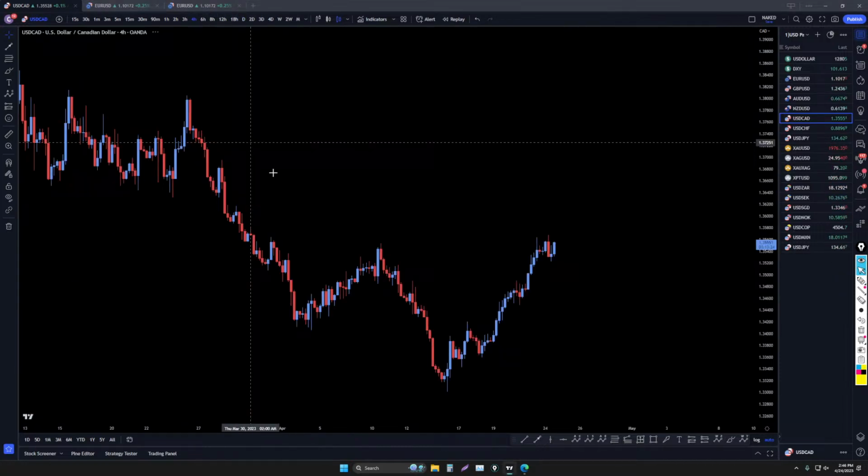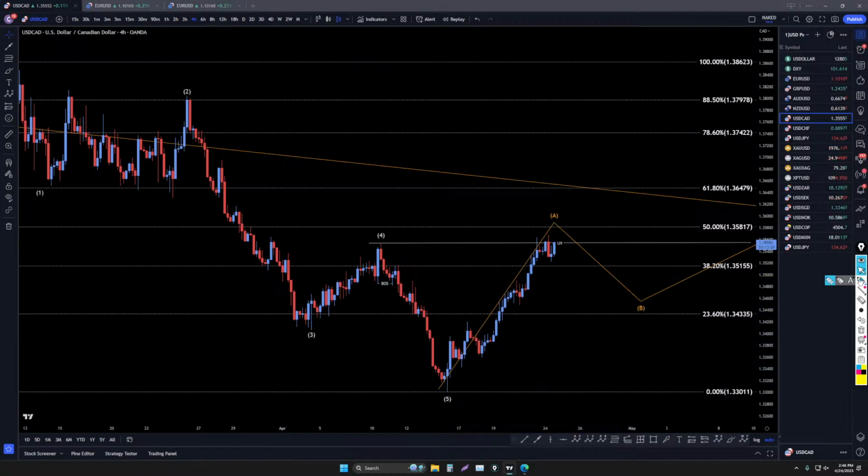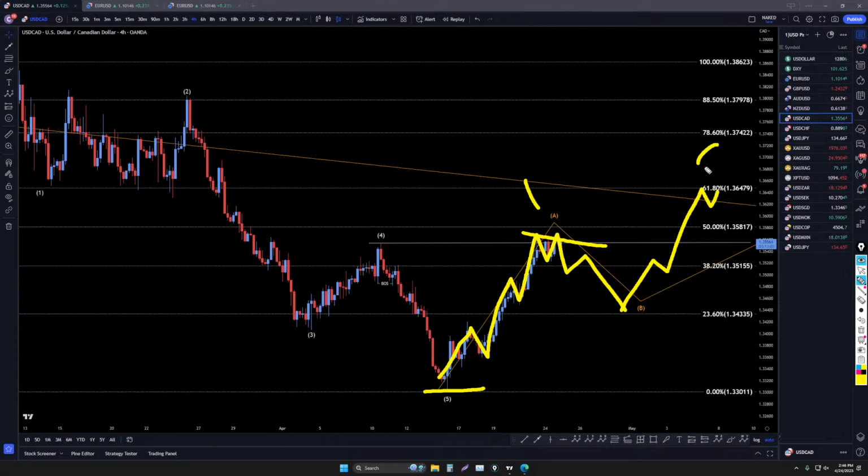So taking it down to the 4 hour time frame. So 4 hour time frame, definitely still in a wave A right here. There's no end of a trend anywhere in sight. No structure break to the downside. Still all part of a wave A. So until we get a structure break, we're in a wave A. And when we do get that structure break, it's probably just going to go down and make a correction to this move up, which should be a wave B, and then eventually back up to make a wave C. I would expect it to end up looking something like this by the time it's all done.